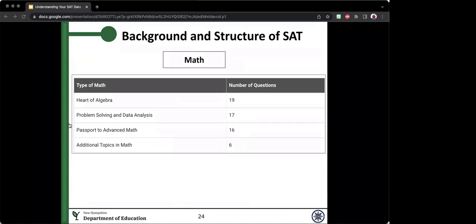Okay. So there are 4 categories when it comes to the math test. You have Heart of Algebra, which is going to focus on the mastery of linear equations and systems. Problem solving and data analysis is going to be all about analyzing problems, drawing information from that data, etc. Passport to Advanced Math is going to ask the kids questions that are going to require them to manipulate complex equations. And then the math test also includes 2 questions from a section they're calling additional topics in math, which are going to include things from geometry and trigonometry that are most relevant to college and career readiness.